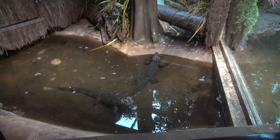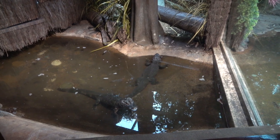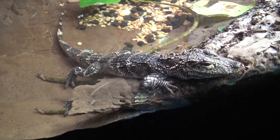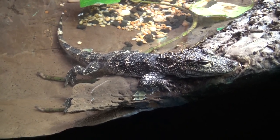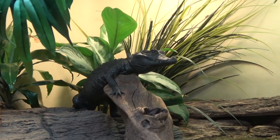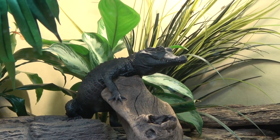They had a fair number of crocodilians, which all needed big enclosures in the reptile house. Most people know about the American alligator, but not many know about the endangered Chinese alligator, which are also smaller. It may be surprising to see this African dwarf crocodile perched as it is, but actually, at a smaller size, some crocodilians can actually climb.